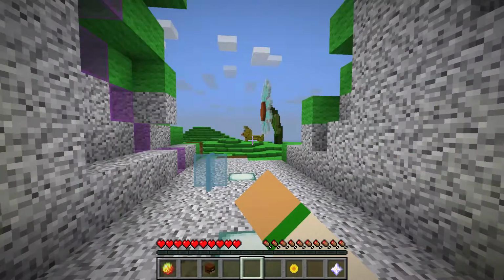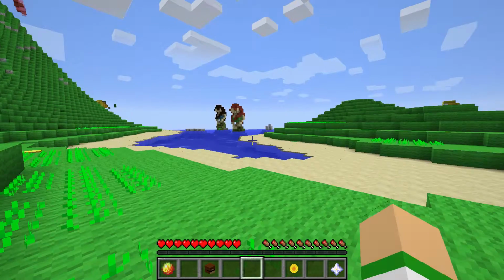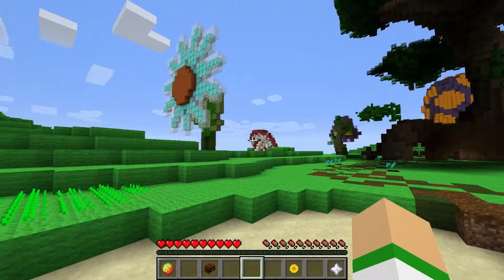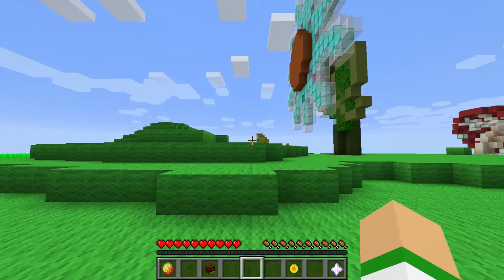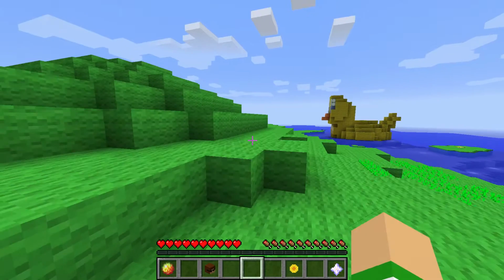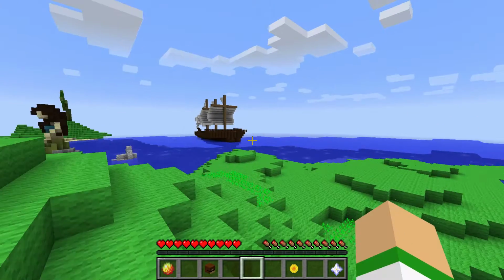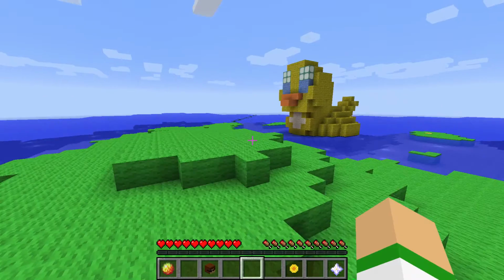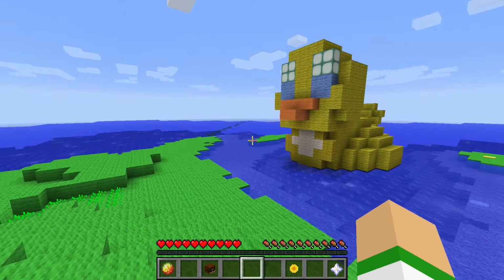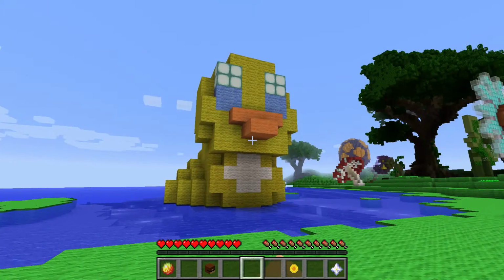It's a squishy duck! It's a squishy quack duck! I think those are mermaids. But I want to go see the squishy quack duck. Squishy quack duck! Oh, and there's a ship! I have to say, the builds are really cool. Here is a squishy quack duck.